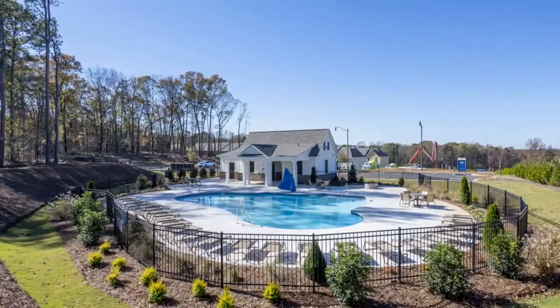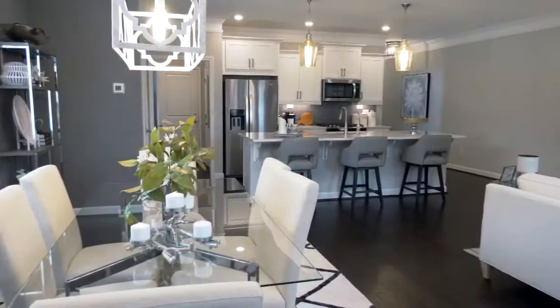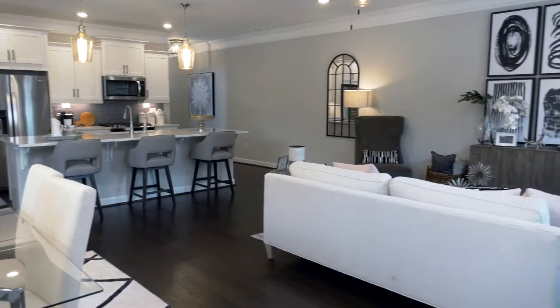And you've mentioned you've already sold some, but when will these homes be ready? So the homes will start to be ready around summertime and go into the fall. We've been very successful with our VIP list and have already had a great amount of sales, and now we are extremely excited to open to the public. Well, I'm sure there's a lot of home buyers out there that would love to have some more information. So what is the best way to do that?